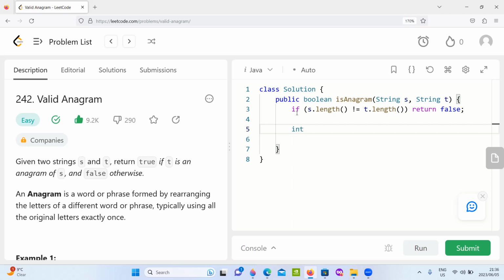We can have an integer array, and I'll call it ints. Somebody can say characters, but it's actually ints. Let me just call it ints, and it's equal to new int.